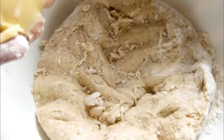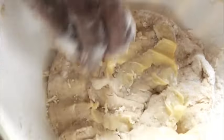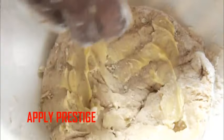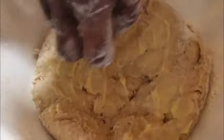So at this point, I'm going to smear some more prestige margarine just to balance my taste. Then after, I'm going to knead again. I'm going to make sure that all my prestige margarine is mixed in.